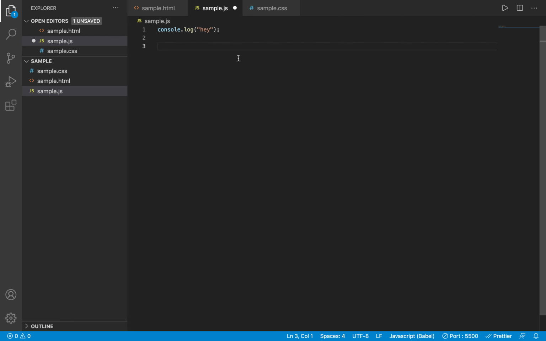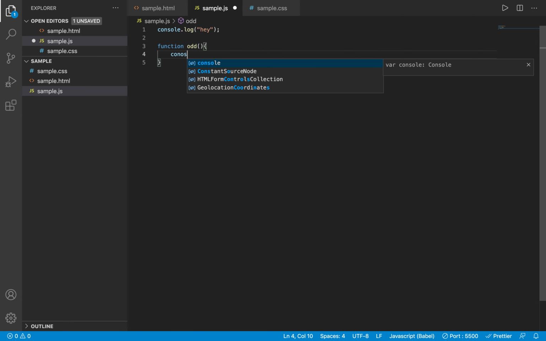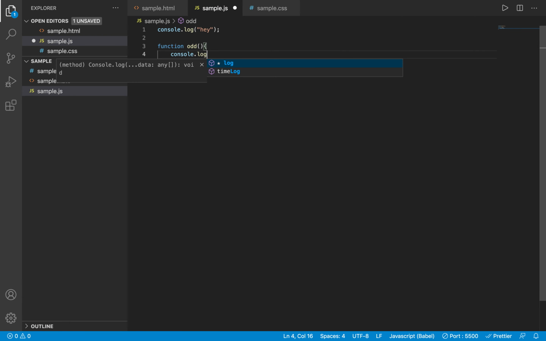If I created a new function, if I said function odd, and then that's defining a function called odd, and all it does is log the text number 7, a string of 7. I'll show you the difference between 7 and 7 in a second without the quotes.